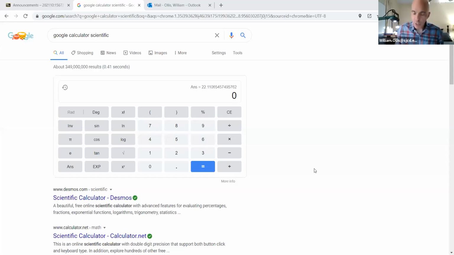There it is. So with the Google calculator, we want to make sure that we're using degrees. If you click on it and the degree is highlighted, or if you want radians, make sure it's highlighted. So that's highlighted.